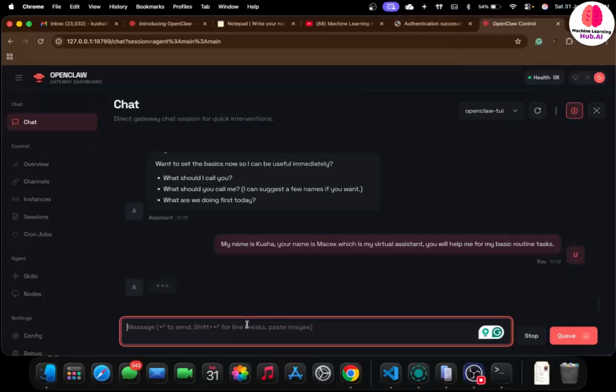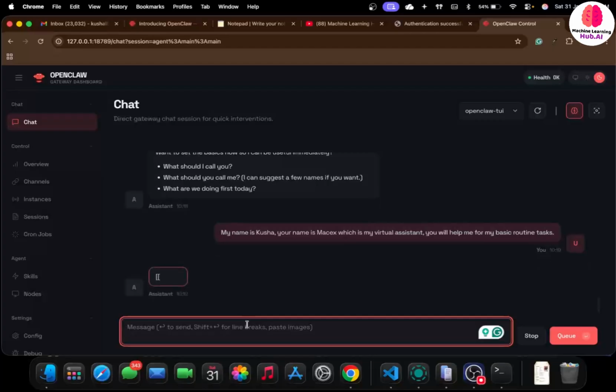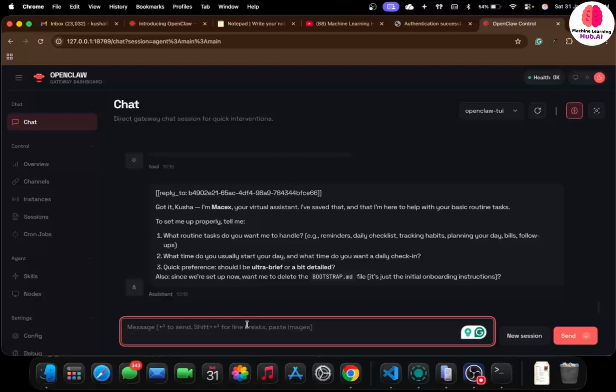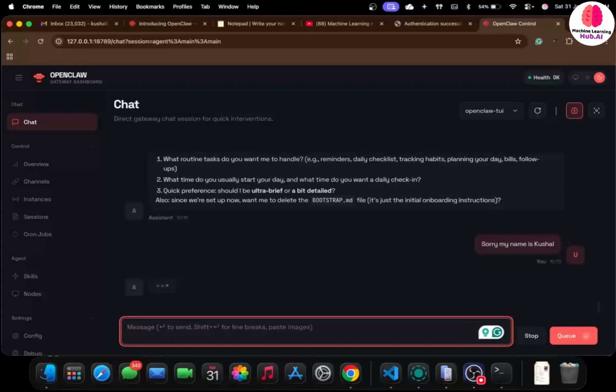And make sure you will get some cost for this. If you use your OpenAI or Gemini or whatever subscription you have, it will utilize some amount of tokens, so you will get some bill. So make sure that you are not overutilizing or overcooking things, otherwise you will end up with a very high cost. Just make sure my name is proper because I forgot to write L. Let's see how it responds.